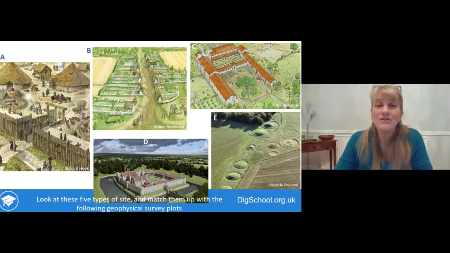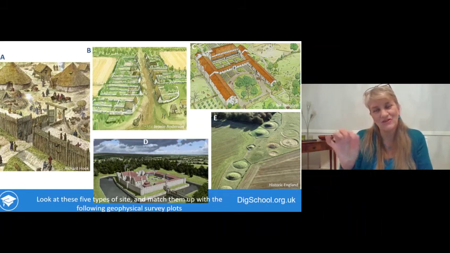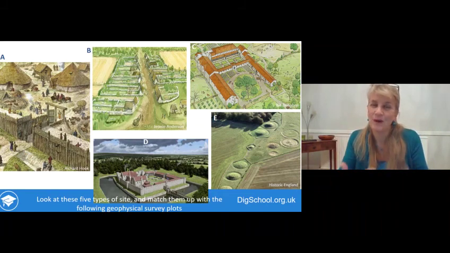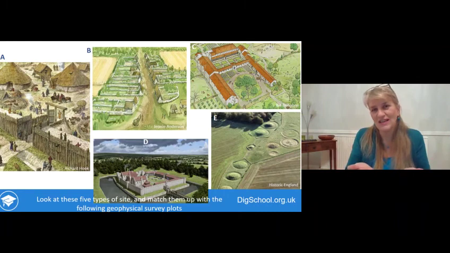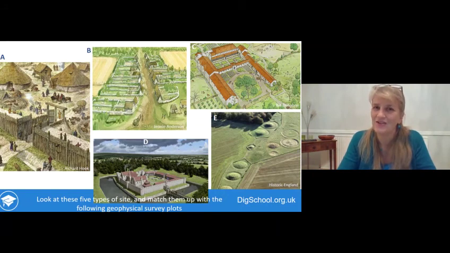D is a medieval moated site, the sort of high status residence 1,000 years or more after the Roman period. And then E is one of these burial mound cemeteries. This is an example of one that hasn't been ploughed out, but you can see where you get those ditches around the burial mounds, and while you can plough away the burial mound, however much the ditch gets filled in, it will still often leave the soil different and likely to be able to create crop marks or soil marks because it's got a more organic, rich, moisture retaining content to it.